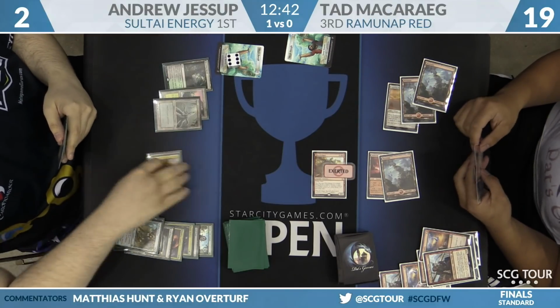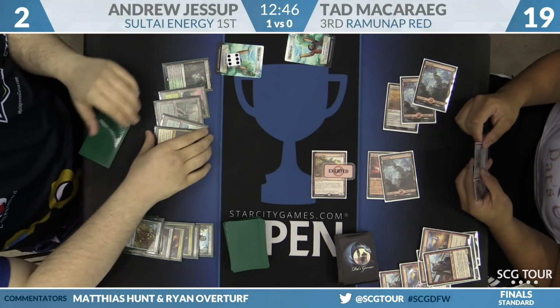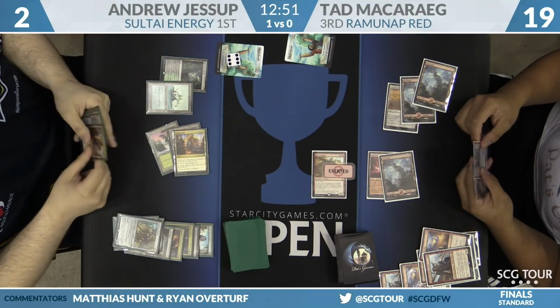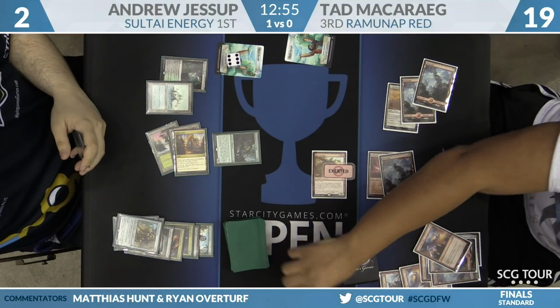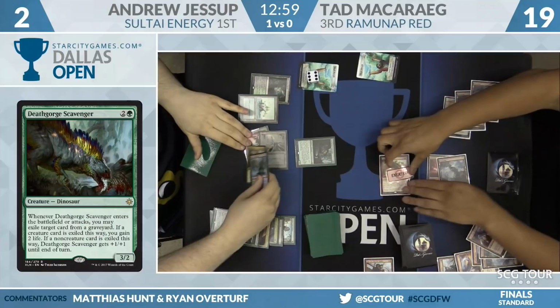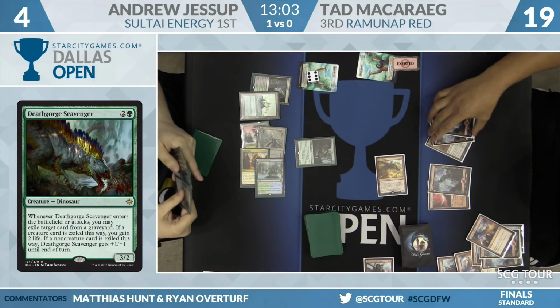There is a Ramanap Ruins in play for Tad. Yep. Tad was in no danger of actually losing this game. Right. But clean up the only resource Andrew had available. Andrew going to get 1. Ooh, I was going to say doesn't have life gain, but he does have Deathgorge Scavenger. So that will gain him 2 life. Play a tap land, goes back to Tad. So the Ramanap Ruins by itself doesn't kill Andrew.